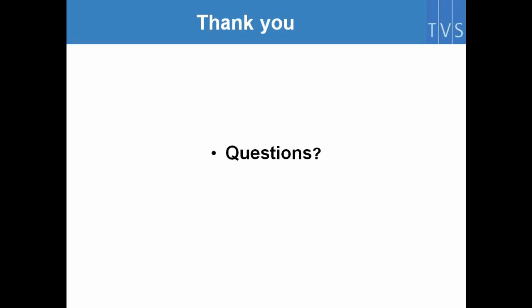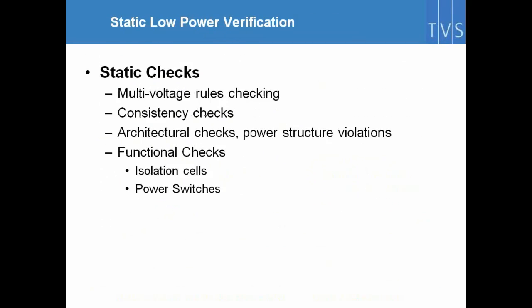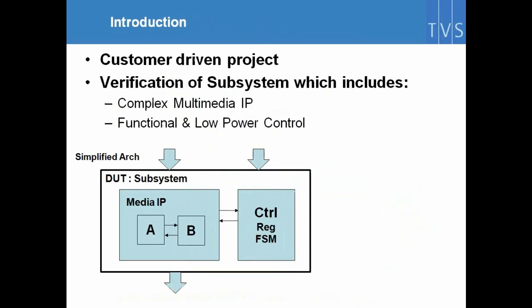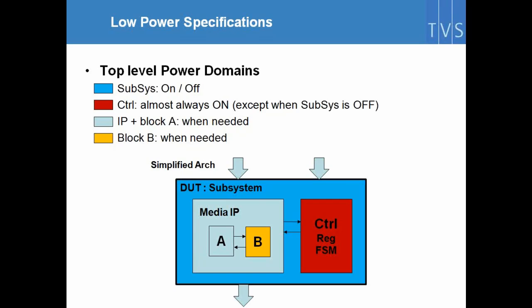Okay. Yes, in one of the slides, we said that the power verification took most of the time compared to the functional verification. Was the functional verification only a limited scope, or was the power verification really so much more complex? Yeah, so the question is because the power verification was taking much more time than the functional verification, what was the scope of the functional verification versus the power verification?